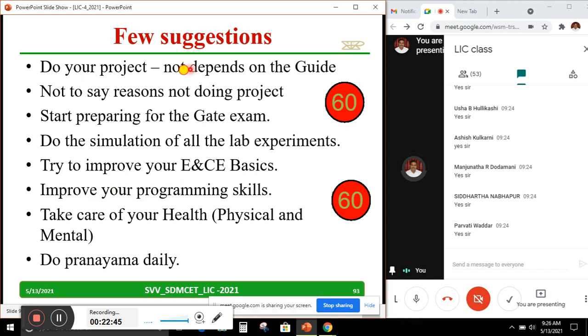And do your project. It doesn't depend upon the guide. Don't say, my guide is not asking, why should I do it? Remember, after engineering, the guide will never come with you. I'll tell you a small incident which happened. I hope all of you will be active when I say out of syllabus. One batch was doing their project under somebody in our EMC department. And I used to tell them, this is not a proper project. Either change the project or do something extra so that I can consider giving the IA marks.